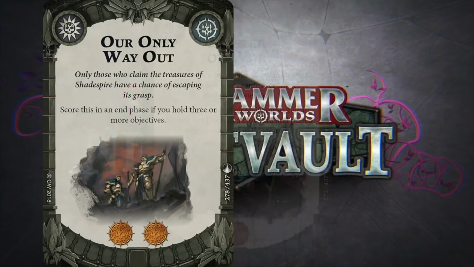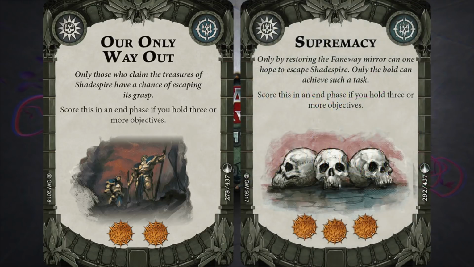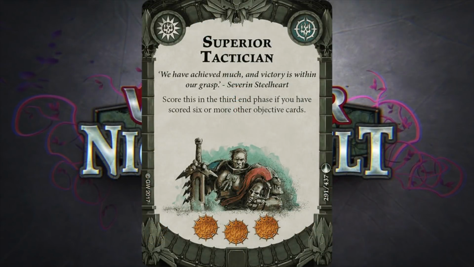I've then got Our Only Way Out, which is obviously capture 3 objectives, and I have Supremacy. I figure I've got the numbers and I've got the speed here that I should be able to grab objectives wherever I need them. The eyes do have the range, so they may cause me some bother, but I'm hoping I have enough cards in here to counter that and stop him pushing me off objectives wherever I can. I've then got Superior Tactician, a 3rd end phase card: score 6 objectives and get 3 glory. I'll take that, thank you very much.